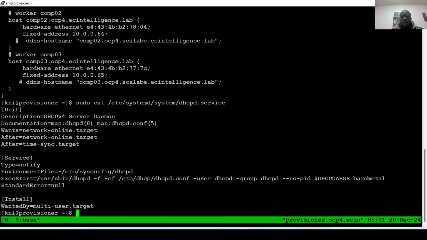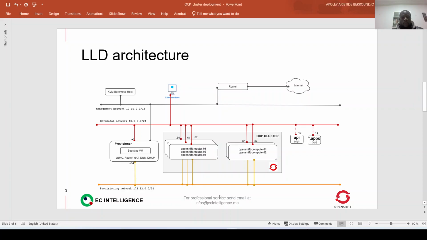It is only on the bare metal network that this DHCP server will be able to work. So those nodes will receive IP addresses through this DHCP server, which is connected on the bare metal network. This is the only purpose of this DHCP server.